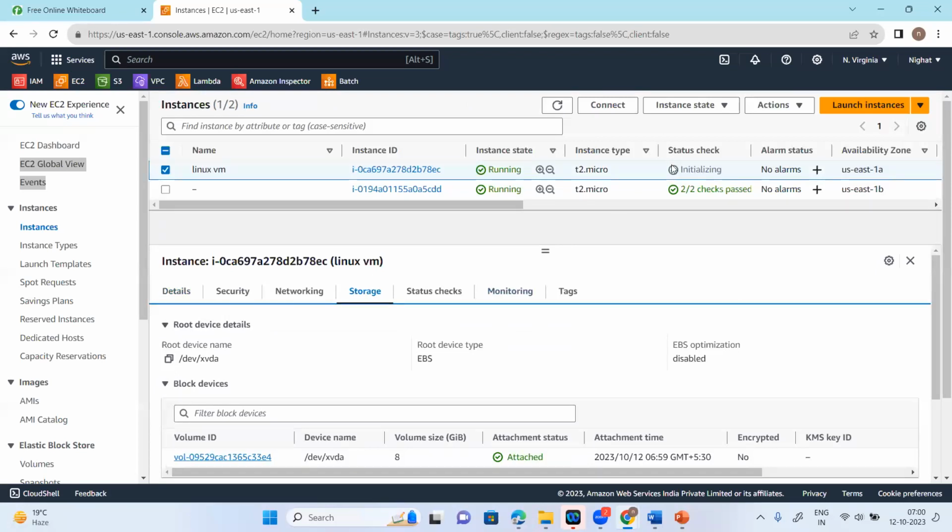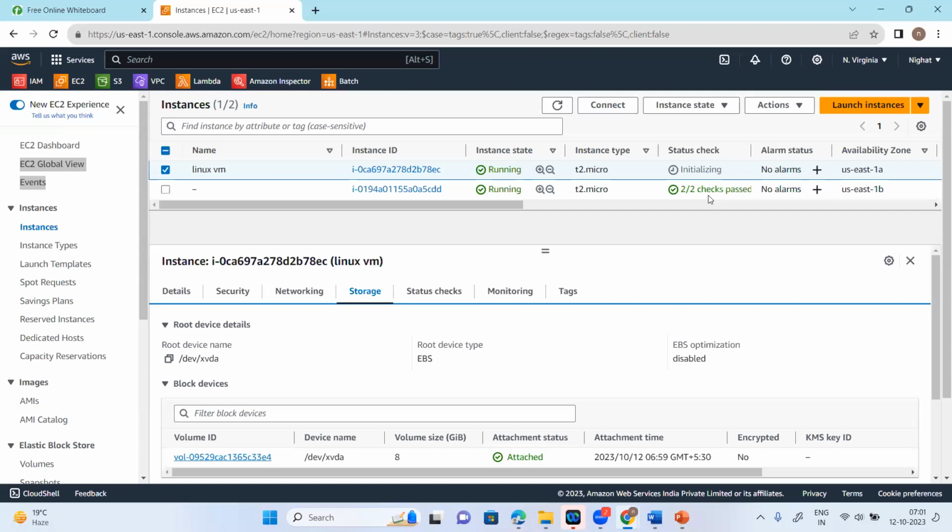And you can see the status check. So EC2 is checking your server, whether your server is responding or not. If we are getting a response and there is no problem with the server, it is healthy, and you are getting 2 by 2 checks passed. But if there is some problem with your server, it is unhealthy, you will not be getting these checks passed, and you will realize that this is not a healthy instance, and if you want, you can replace it. I hope this is clear to everyone.